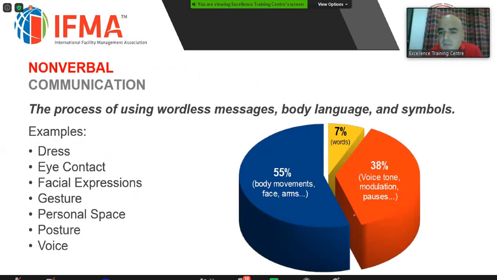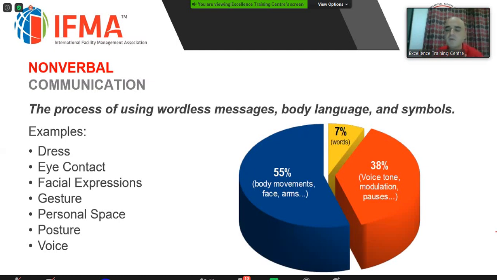Non-verbal communication. What is non-verbal communication? I don't know if you know this, but it's a very common thing now that everyone talks about body language. Body language and other things as well, strange enough, if you look at the pie chart there, only 7% of our communication happens through words. The rest happens through body language. We see and understand people by body language, the voice tone, the poses, and so on.